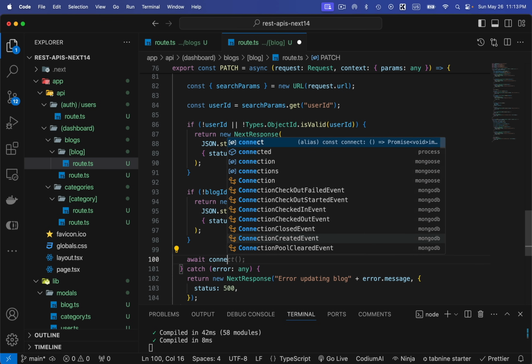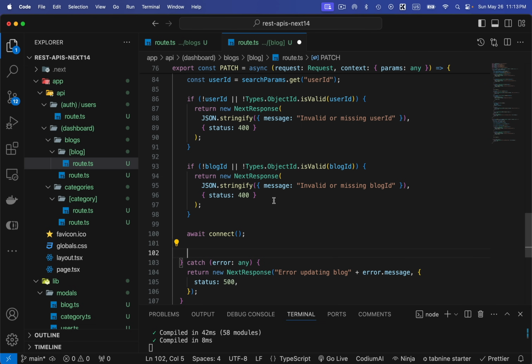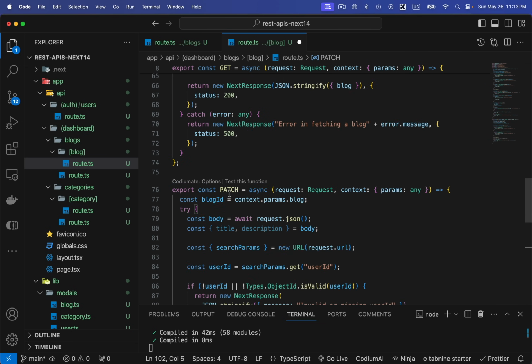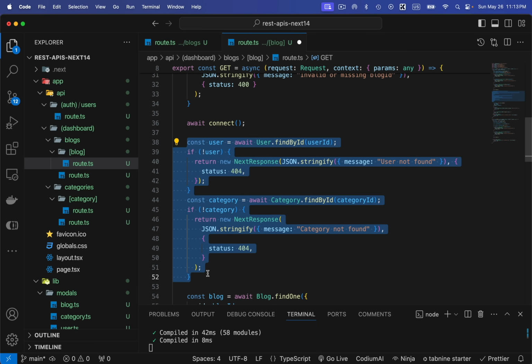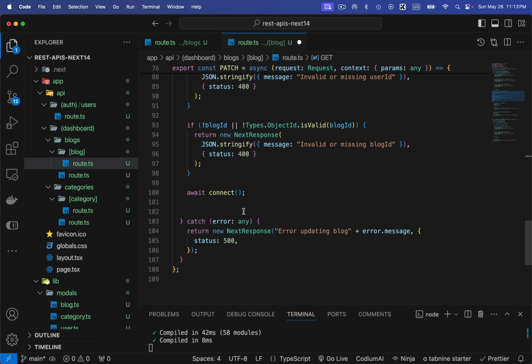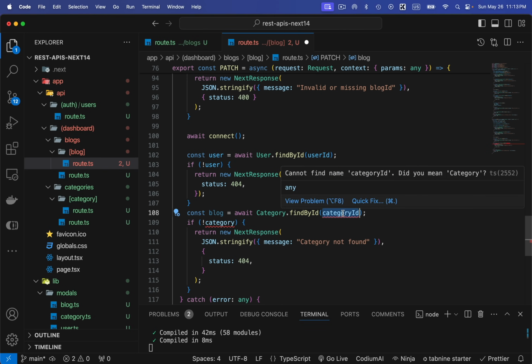Now let's write the await. And after await, we can add the check for the users and the blog just like above. So let's copy these two things. I'm going to modify the category block with the blog, and this has to be the blog.